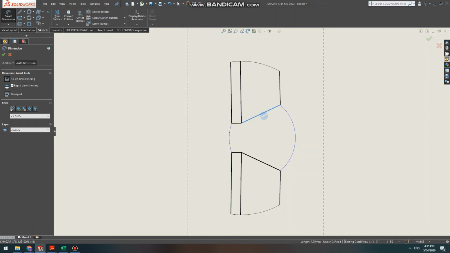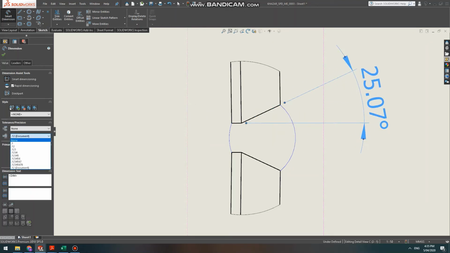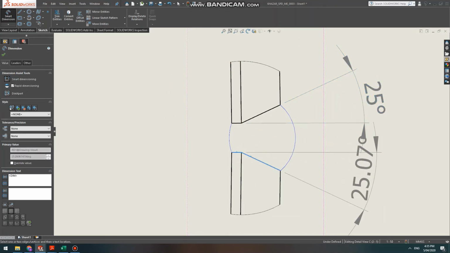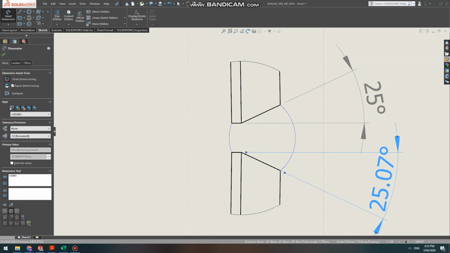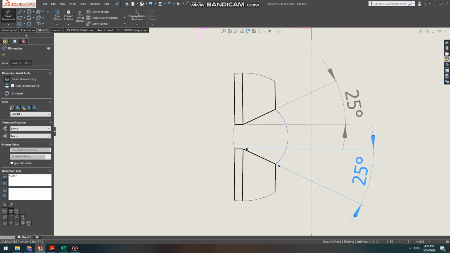So this is 25 degrees angle, this is also 25 degrees. You need to give it. If you don't give it, the guys in shop floor will come to you with questions. How and what? What is what? How should I do it? It's not clear. I don't understand it.